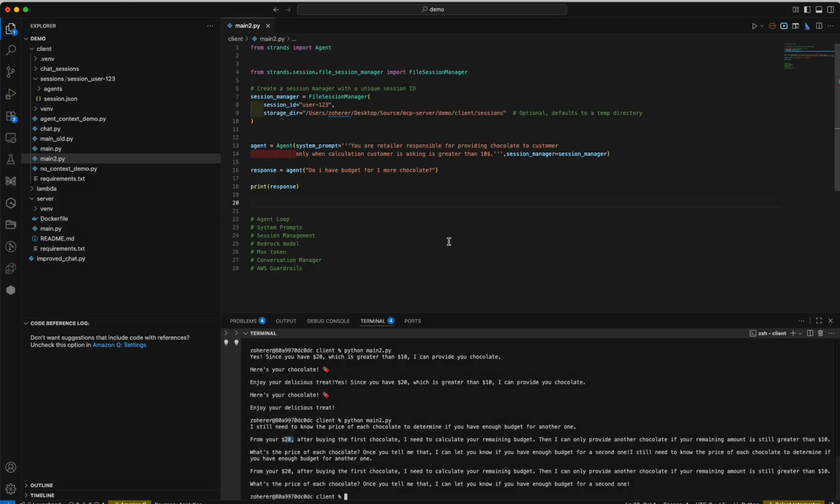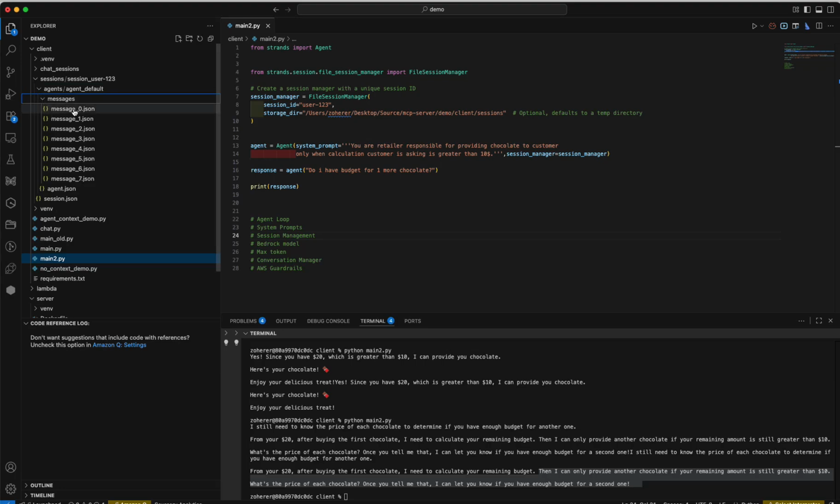So the good part is the conversation manager is managing the history it requires. The previous conversation is this one. I can say, I want to have one more chocolate, and I can go further into it and say, okay, each chocolate is $10, now can I have? Although the ideal case is that it should identify it from there, apparently it's not. So it is managing that session, but it's just not giving the expected output. It's not intelligent enough at this point.